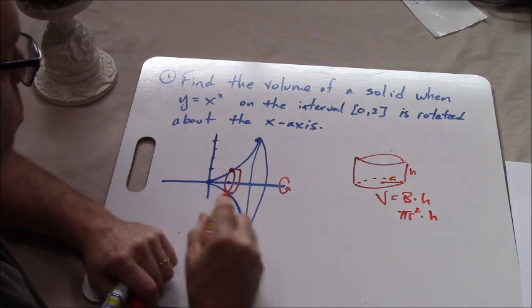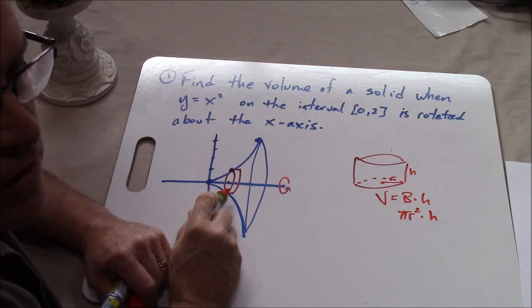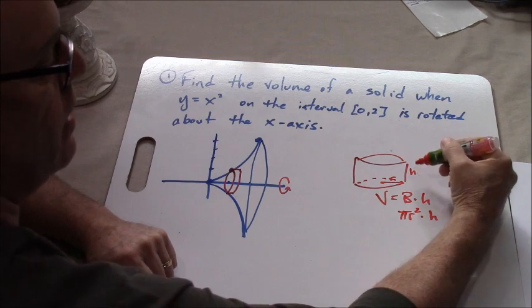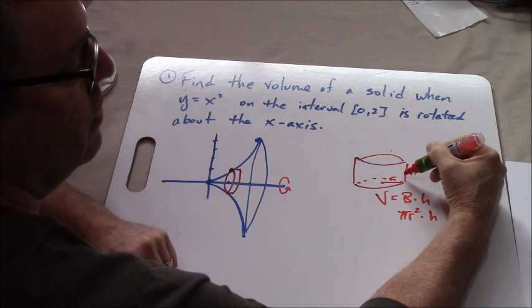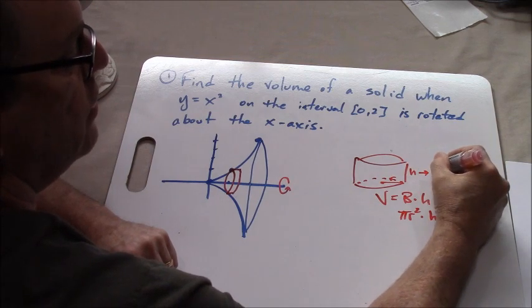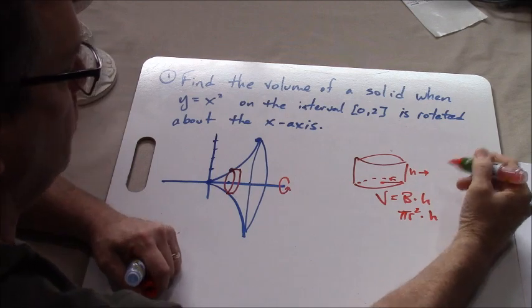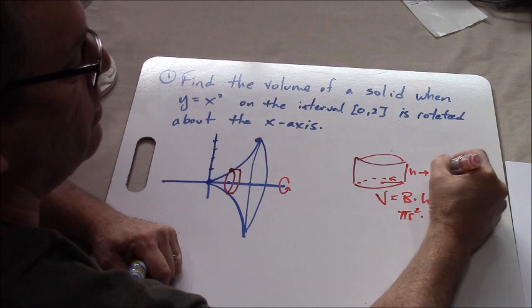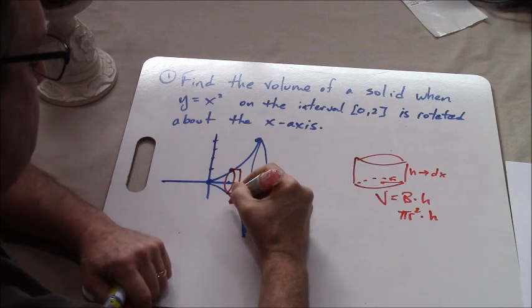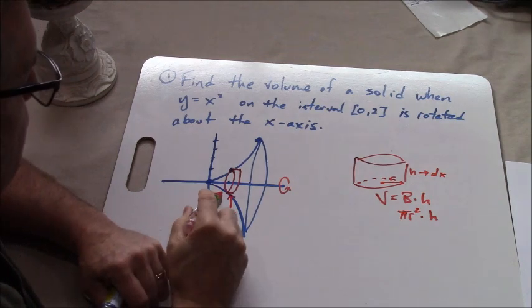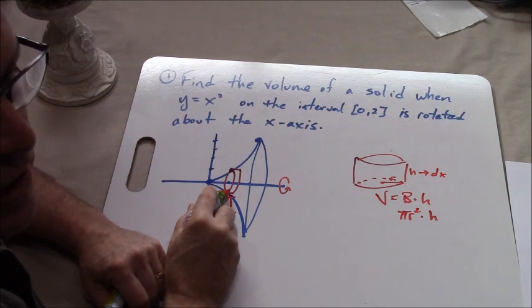Okay, but what we're doing is we're going to make these discs very, very small, very narrow, so that the height is pretty close to 0. And so I want that to become, now I know this is running up and down, that should be a dh, but picture this whole thing sideways. That's going to become my dx right there. That's the thickness of this particular disc.